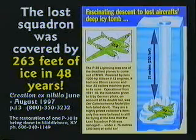They've got a website for this called thelostsquadron.com if you want to look up information on these airplanes that landed in Greenland. They melted holes down. They built this machine up there. They called it a gopher. They took copper tubing and wrapped it around and around, made a big, huge ring of copper tubing, and pumped hot water through it. Kind of a cone shape of copper tubing. And they set this on the ice, and they pump hot water through it. And, of course, it slowly melts its way down. As it melts down, they pump the water off, and you end up with a nice, clean, dry hole.